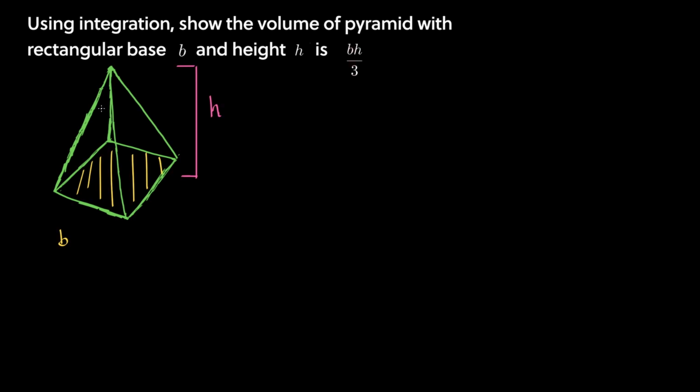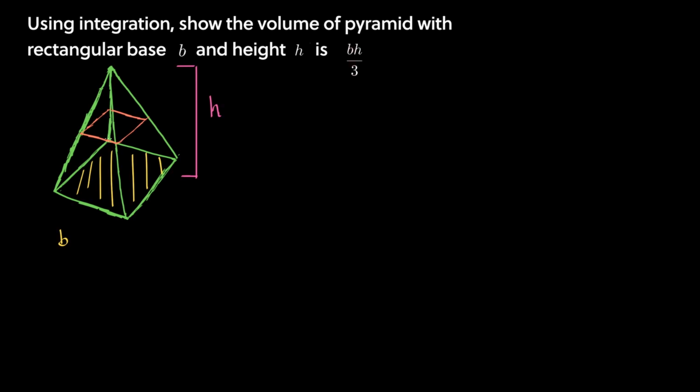All right, assuming that you've given it a go. Again, I already told you it's a volume by slicing problem, so I think the first order of business here is to figure out how we are going to slice up this pyramid. And to me, right off the bat, the most obvious choice is slicing it like this.